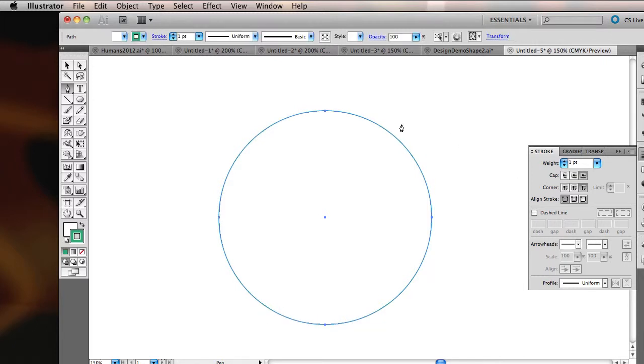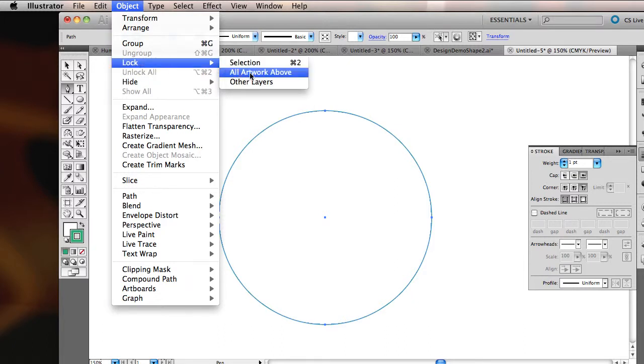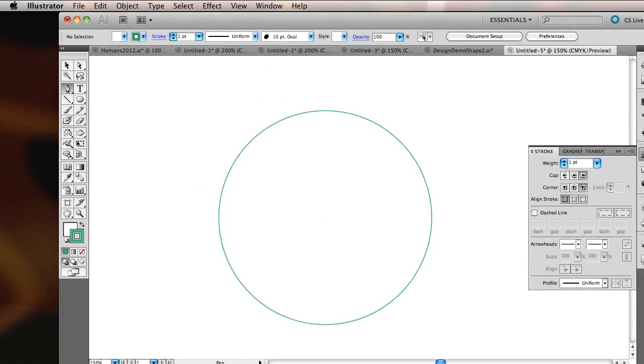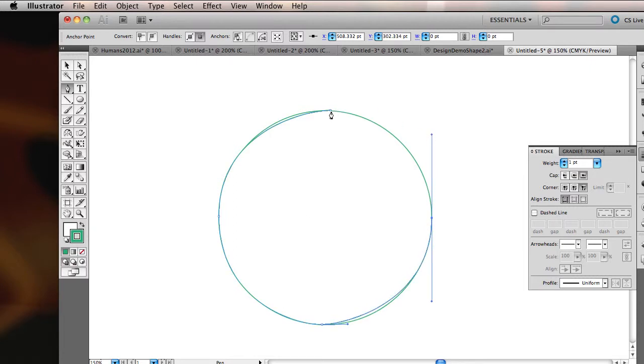Now I'm going to lock it and use it as a template. The fewer anchor points I can use to create an object, the better. So I'm going to start at the top, pull out handles, go to the side, pull out another handle till I get the curve that I want. Then I'm going to go to the bottom. Illustrator is going to complete that curve for me just by clicking. I'll have to do a little adjusting. And then I'm going to go to the next side. I'll have to pull the curve on that one a little bit more and then complete the circle at the top.